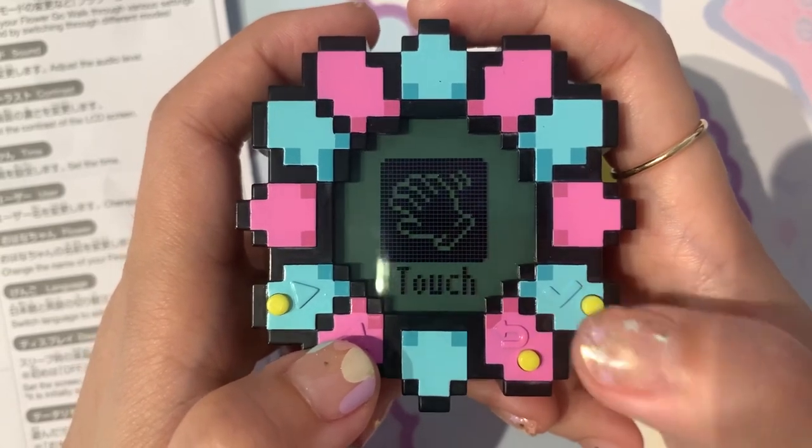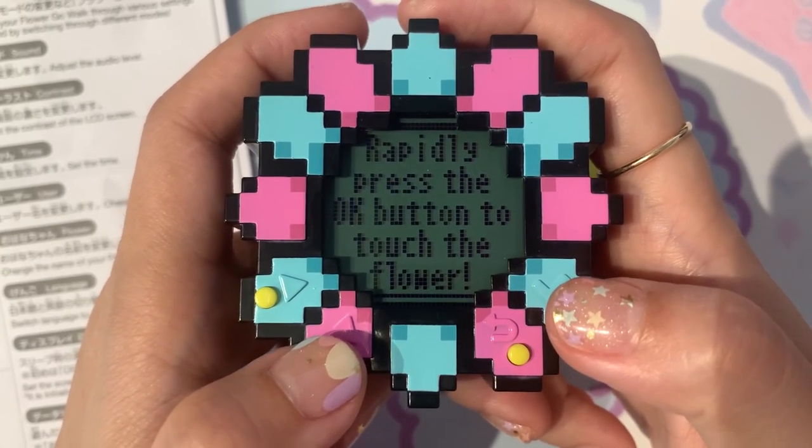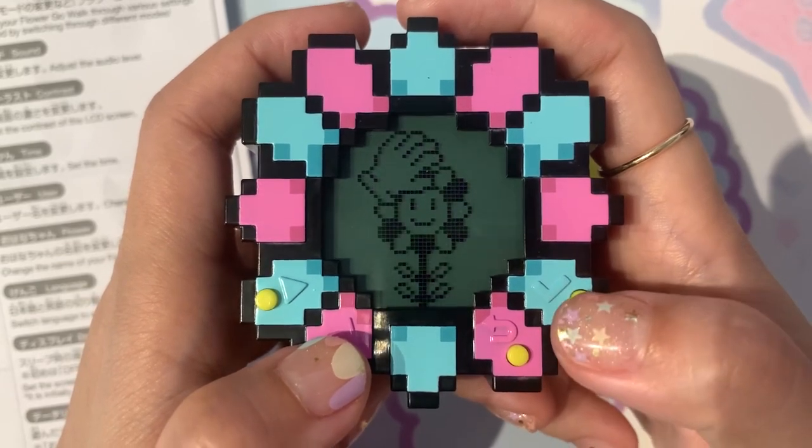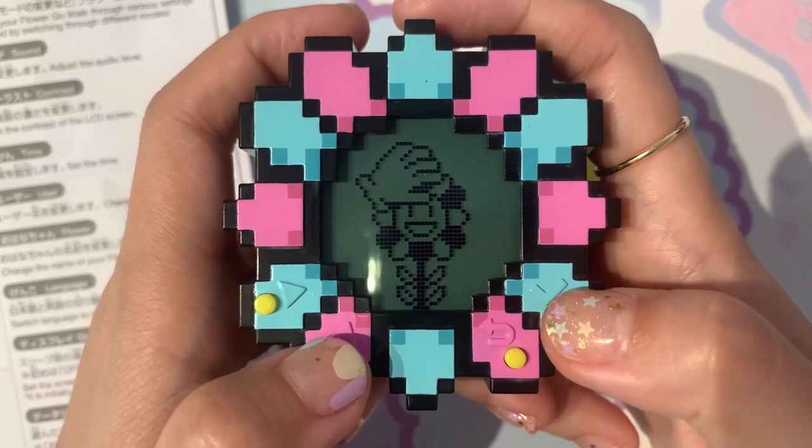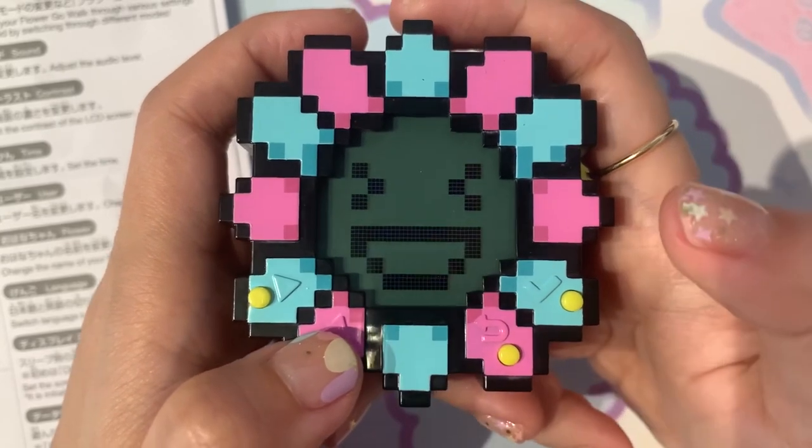All right, so let's go to touch. Rapidly press the OK button to touch the flower. So we'll rapidly press it. And he's happy, yay!